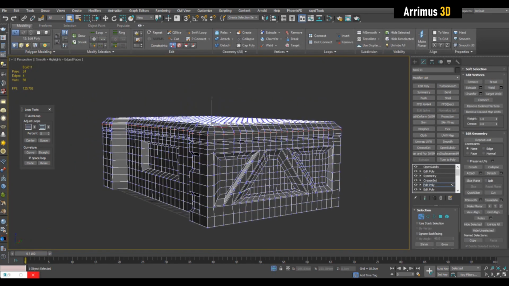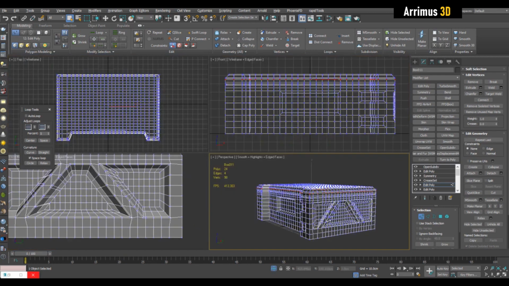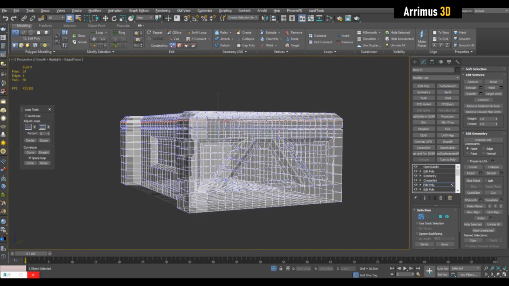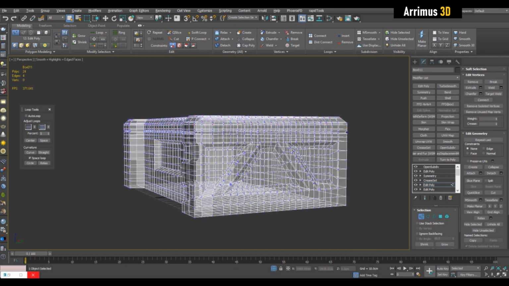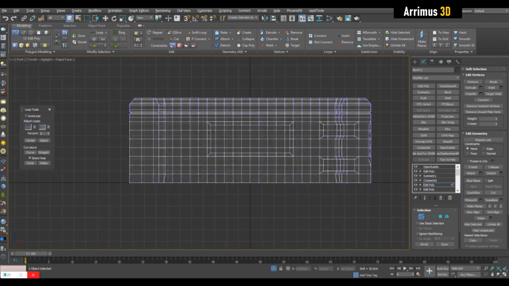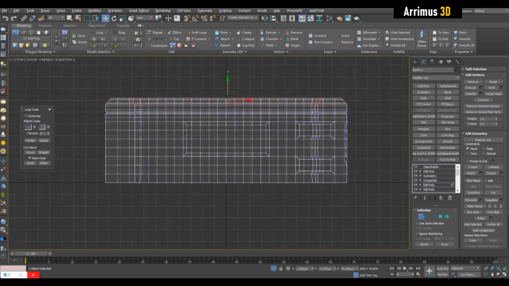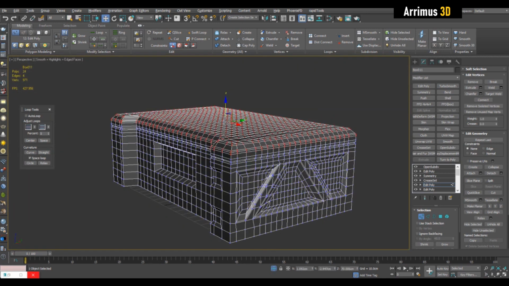Sometimes when we want to select something, it's a good idea to use a different orthographic view right here. So let's say I want to select the top of this. Well, instead of trying to angle myself just right and get this kind of selection here, which is possible, maybe it's easier and faster just to go into the front viewport here, just to select this and move it up right here.